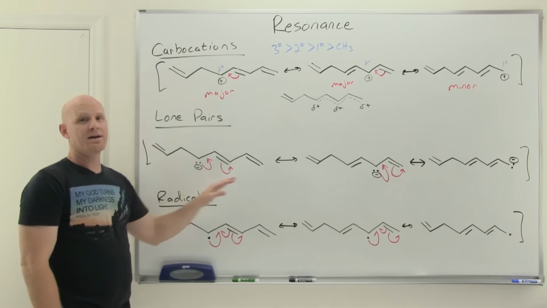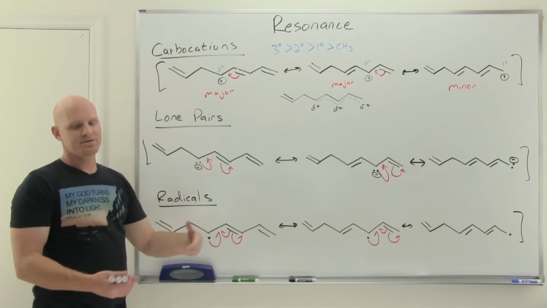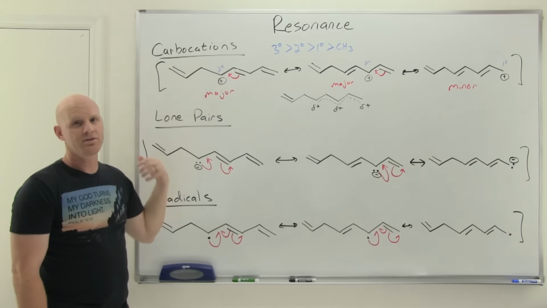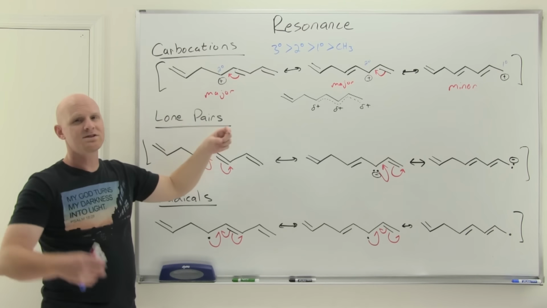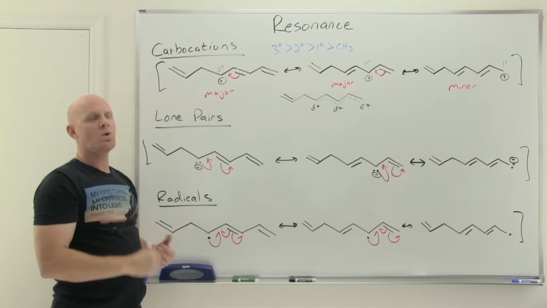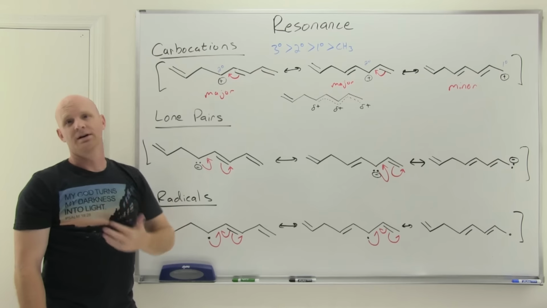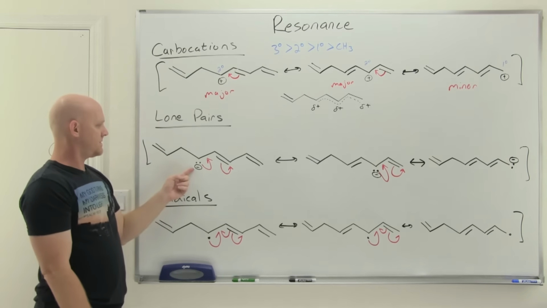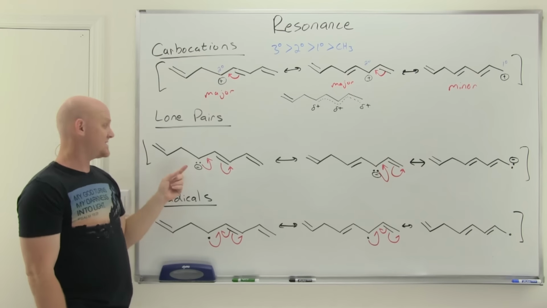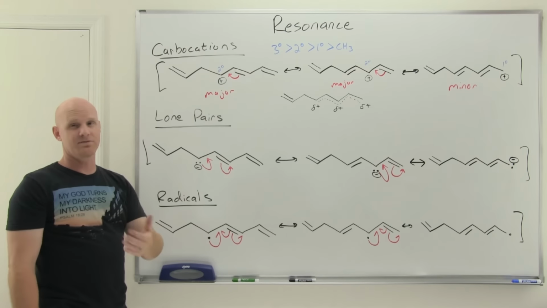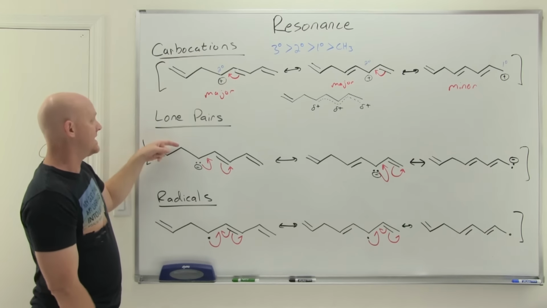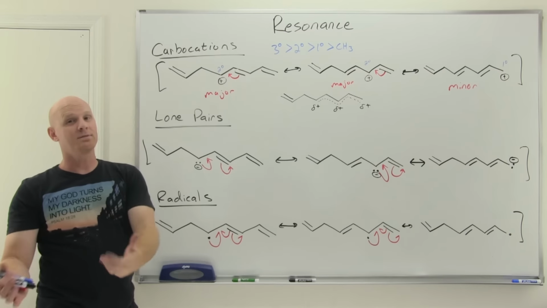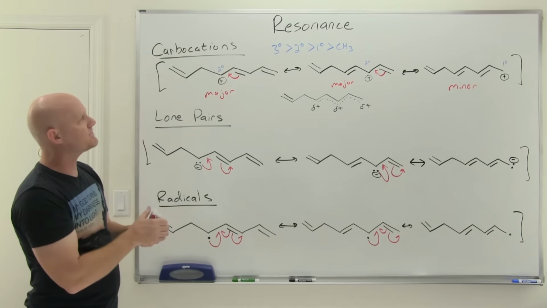Now the carbanions actually follow an opposite trend in stability. So a carbocation here is electron deficient. It doesn't have enough electrons, and it turns out when it's bonded to carbon atoms, they have a way of donating electrons towards it, which makes it less positive and more stable. And so being bonded to more carbons when you're electron deficient makes you more stable. But in the carbanion's case, he's not electron deficient. He has too many electrons, as evidenced by having a negative formal charge. And having too many electrons, if there's carbons next to him that are giving him even more electron density, that's actually going to make him less stable. And so the trend is flip-flopped here.